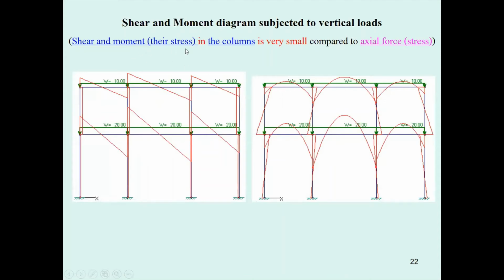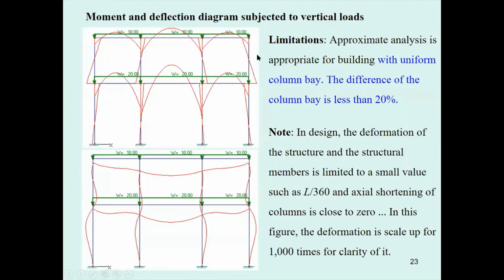And then coming to the shear diagram and moment diagram, again this confirmed that under the vertical load, the shear force and the moments will produce small stresses in the column. Okay, and you can design the column correctly or properly, approximately, by using this method. And there are some limitations on the approximation.